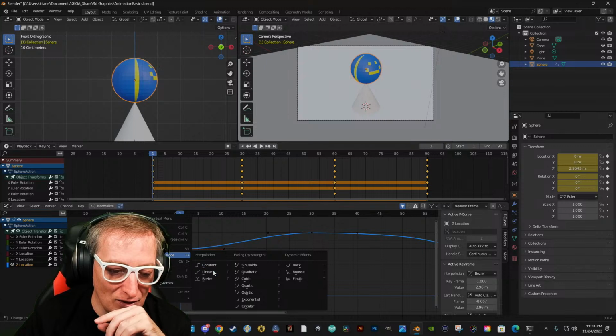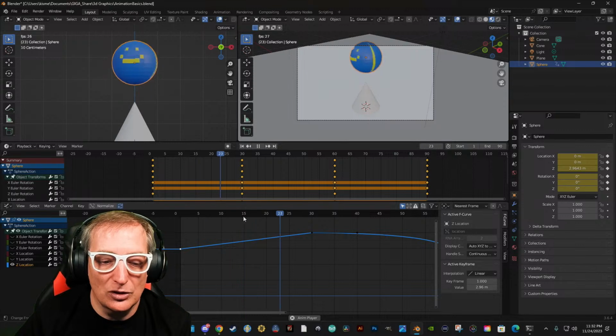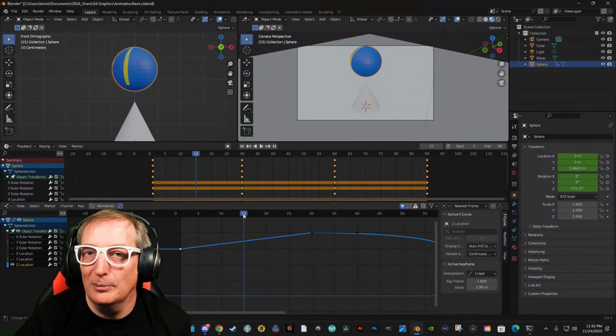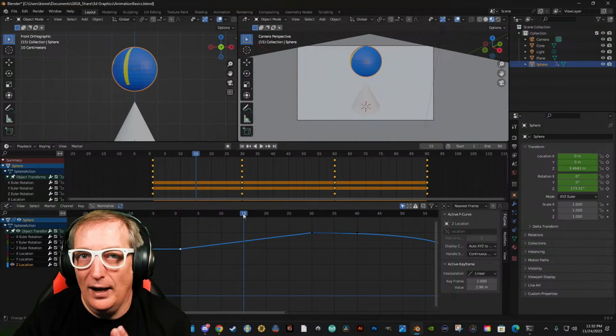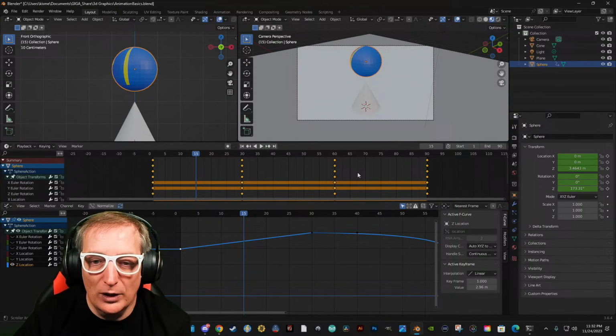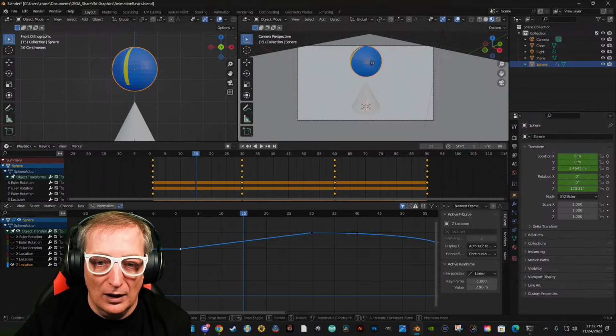So let's go in and say linear, and then watch the difference. So it takes a little bit longer before it starts to go up. Now, also, we could say, you know what? I don't want it to raise up yet. I want it to wait half the amount of frames and then move up, right? So if we want to do that, we can simply just grab the object, move it back down to where it was, like this.